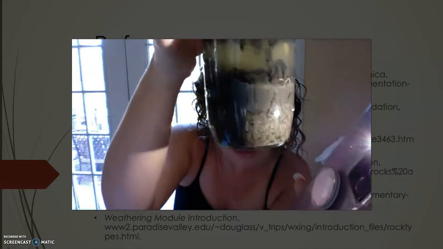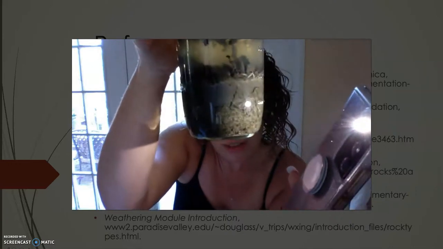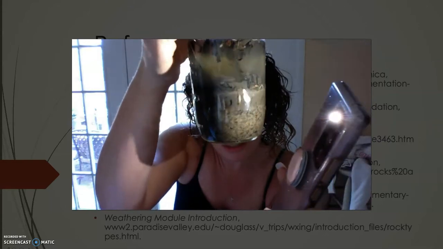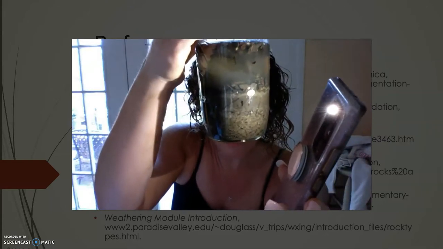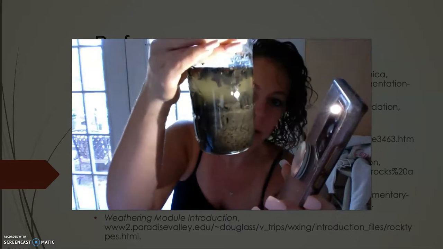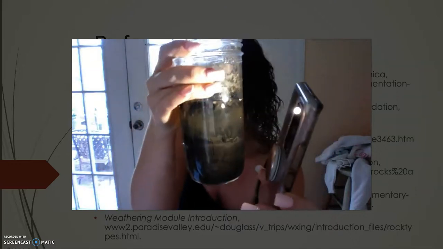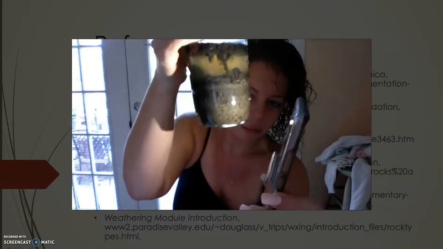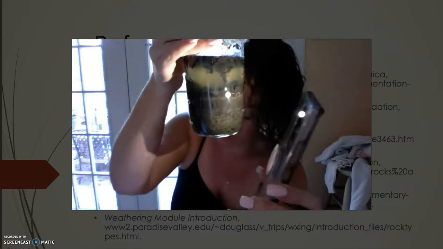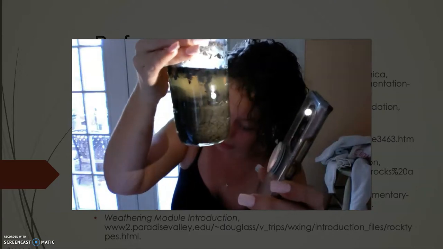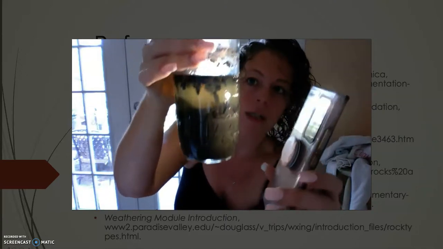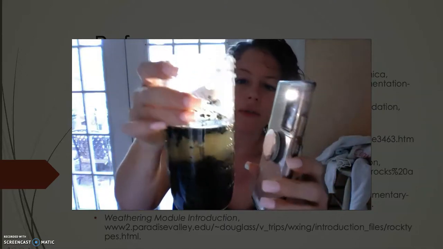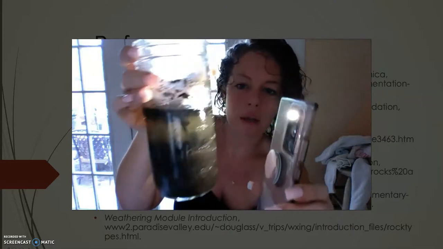I think, get me closer, and you can see the sand, silt, and the matter have all become several different layers. Now, however, there is still organic matter at the top, so I will leave this sitting for as long as it needs to until the water has completely absorbed this matter and all of it has settled. But there's not much left, so it has settled a lot.